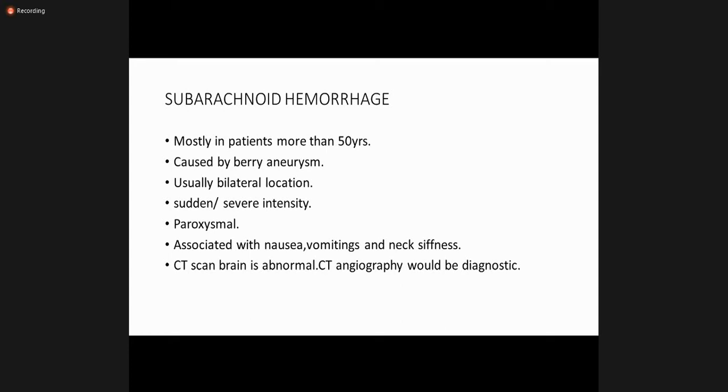The long-term consequence of subarachnoid hemorrhage is hydrocephalus. So you have to monitor these patients serially, because of the blockage of the CSF drainage, as there is blood in the CSF spaces. These patients may end up with acute hydrocephalus, so you have to manage it. And if there is acute hydrocephalus, you require shunting, in the form of ventriculoperitoneal shunting, or you need to have an extraventricular drain as well to reduce those headaches.